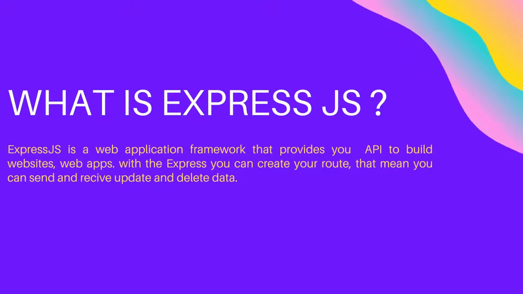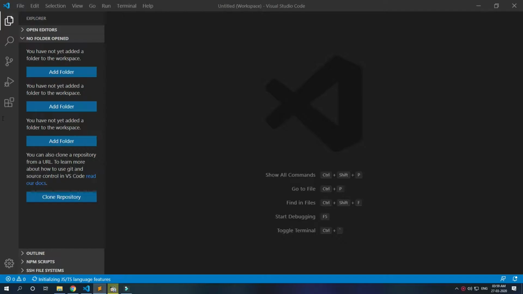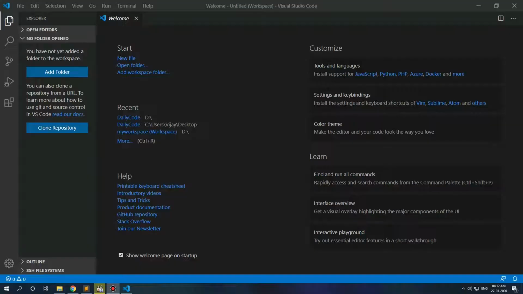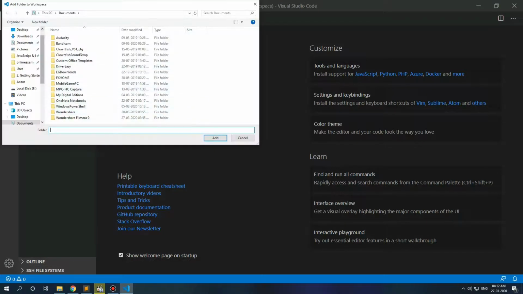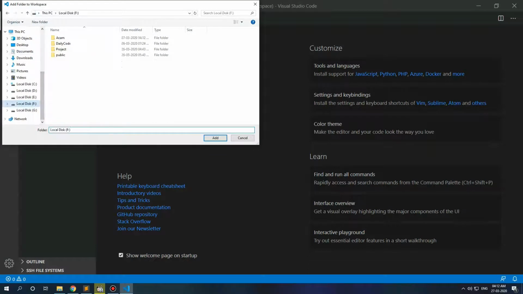So let's jump into our code editor and start building our project. The code editor that I am going to use is Visual Studio Code. You can use whatever code editor you like. In Visual Studio Code, click on File and click on Add Folder to Workspace, and it will ask you where you want to save your project.